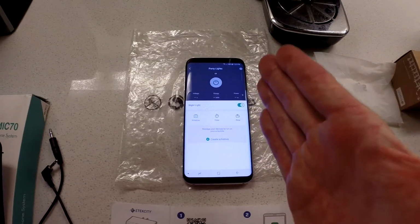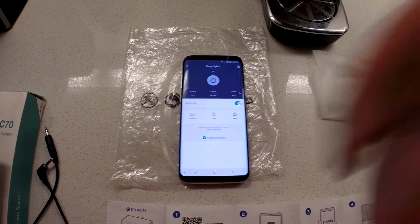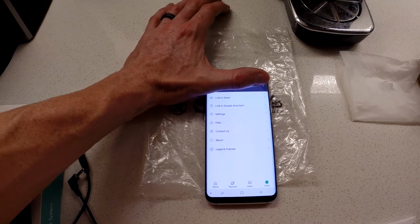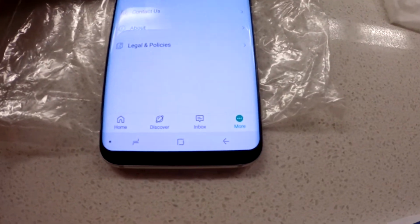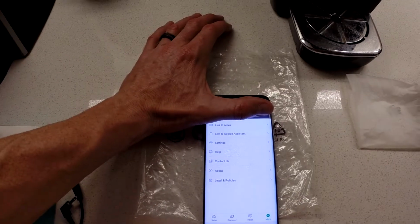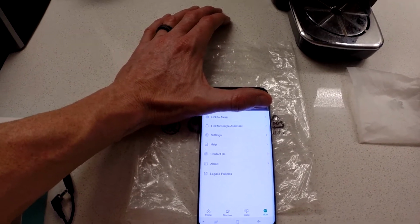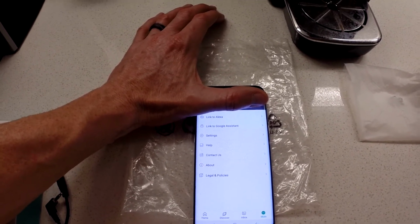But that's obviously not the coolest part about this. Let me show you what the cool part is. I'm covering up my name there, but what is really cool is in the app, you just come down here to the bottom right, it says more, and you can link it to Alexa or link it to Google Assistant. Make sure you do that before the really cool stuff begins.